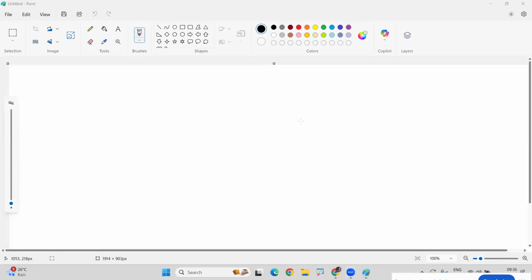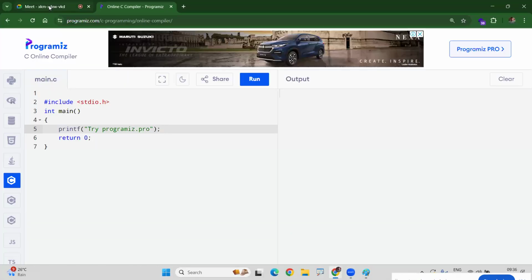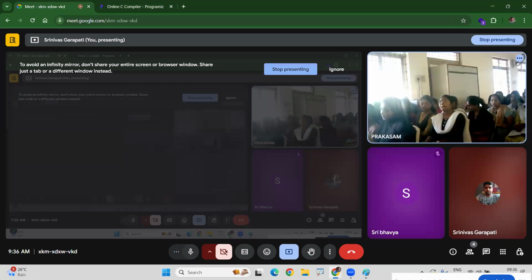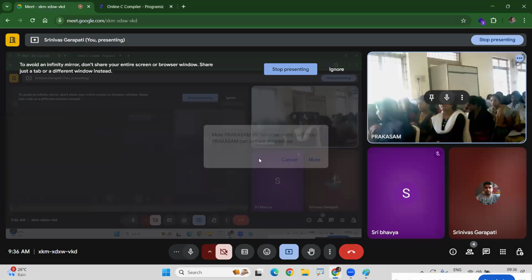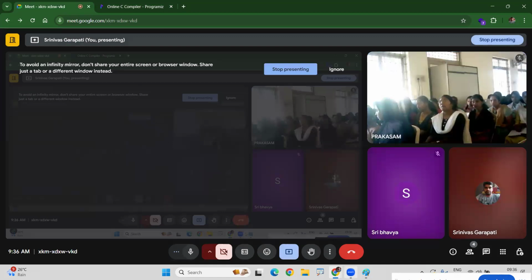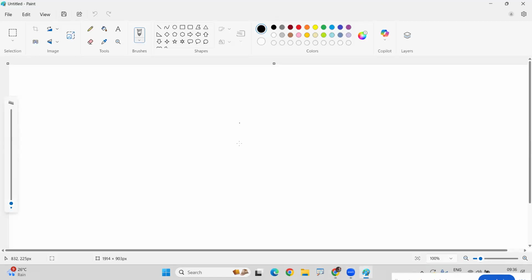So multiple examples we will see in today's class. Sorry, multiple examples on logical operators. In the last session we discussed all the logical operators and how to write conditions using them. Today, programs on logical operators.